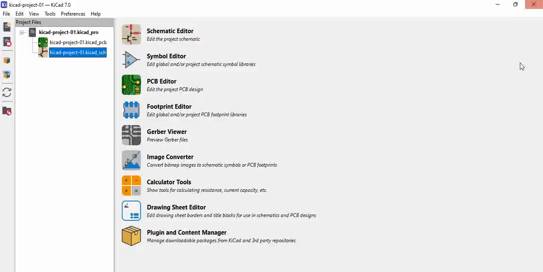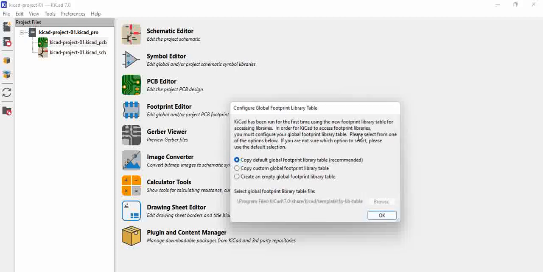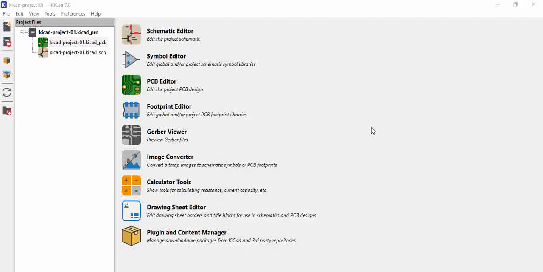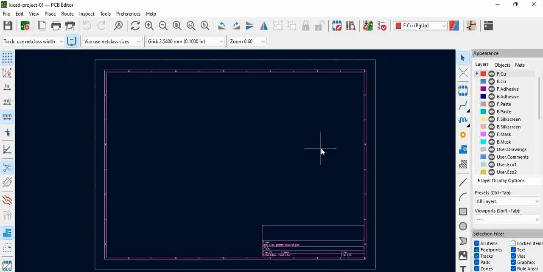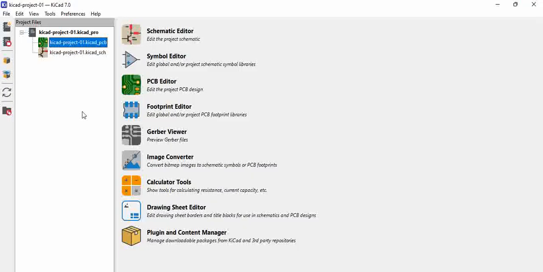So now let us close this and then we can also open a PCB, okay, and it opens up a PCB file. So it's making the life of an electronics engineer easy, right? You have the KiCad schematic pages created, the PCB file created, draw the schematic and import it to the PCB directly.